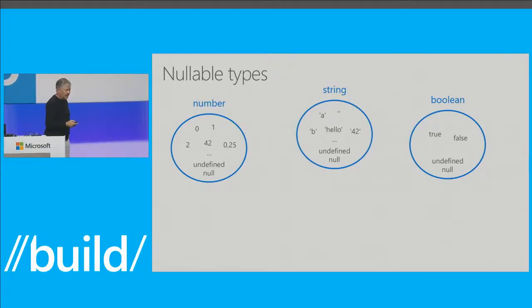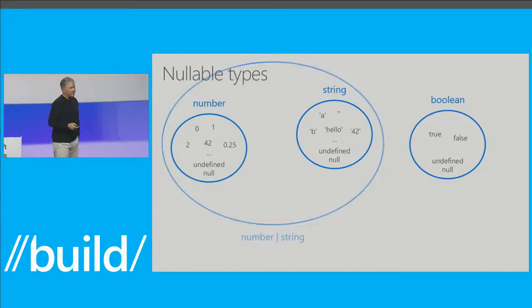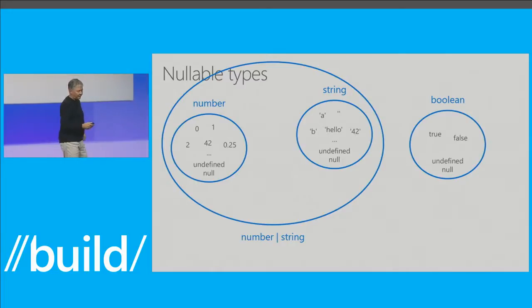Now, we also support a feature called union types. And union types are sort of the ability for you to say, oh, this thing is either a number or a string. And it's written with a vertical bar. That's been in for a while, and it's super useful. Often you write functions in JavaScript to take either a number or a string, or a number or a string array, or whatever.